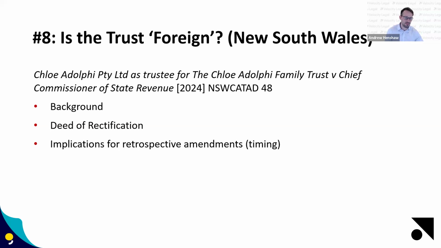It can get a bit messy when you've got real property though, because what happens with real property is the governing laws of wherever the property is located are the ones that are going to supersede whatever the trust deed laws are. So, you could have drafted the trust deed with the governing law being South Australia or Queensland or some other jurisdiction, but here the property is bought in New South Wales, so it doesn't really matter where the trust was located.